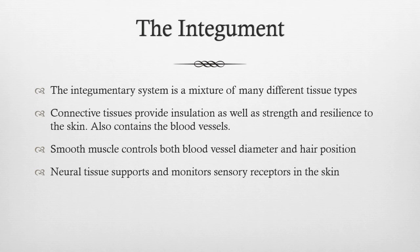The integumentary system is allowing us to put multiple tissues together. We have epithelium, connective tissue, and nervous tissue in the skin itself. We've got adipose in terms of more connective tissues. All kinds of different tissues are coming together to make this first organ system that we're talking about today. That provides for the ability of our system here to function at its optimum as far as the protection processes themselves go.